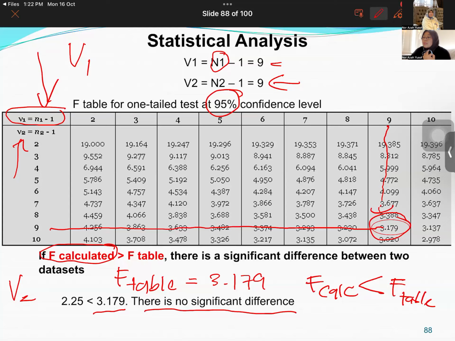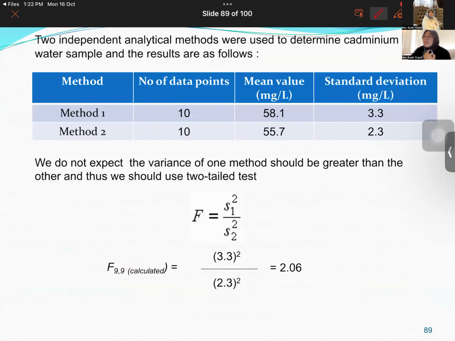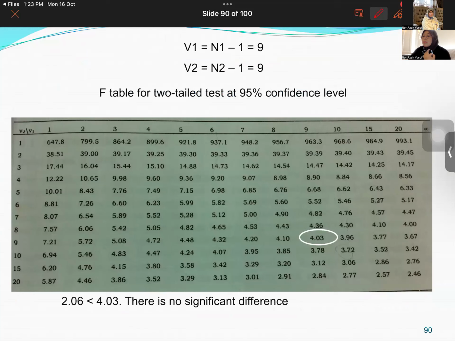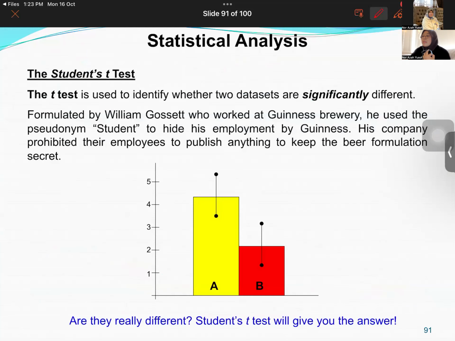So this is number one, the easiest one. And then there is another example, but you can do it by yourself for the second one. Okay, this is all right. And then since we have time, before I discuss your assignment and how we are going to divide you, we move on to students' t-test.